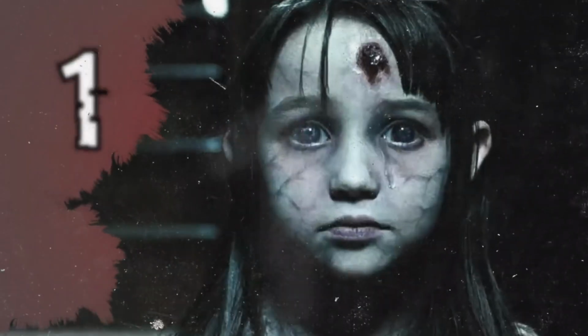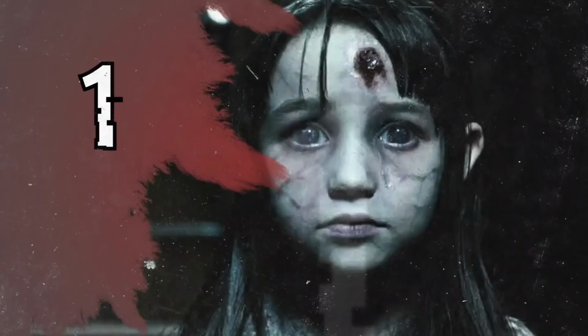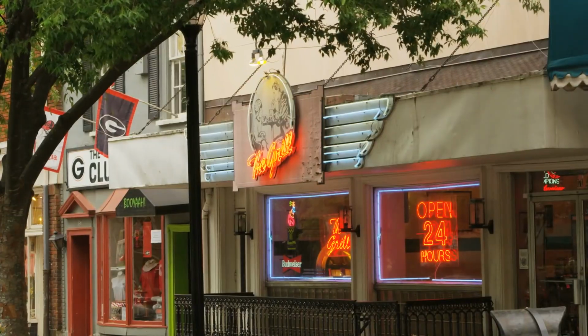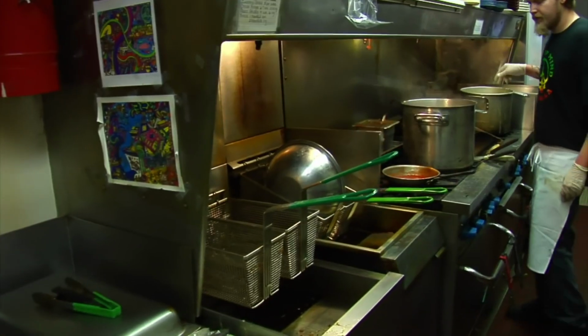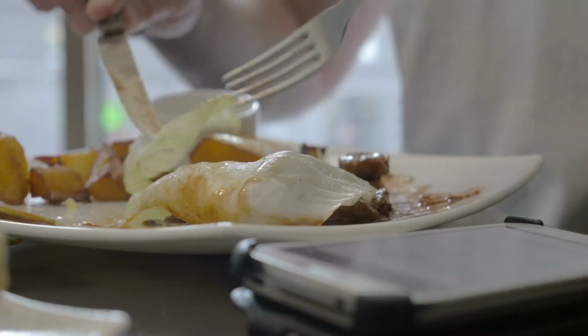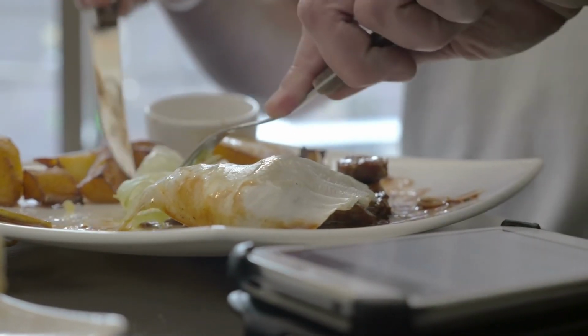And in our number 1 spot we have Denny's. Ever wonder what food is like in an alternate universe? Well, they still got Denny's, I can tell you that. But it goes by another name there, Penny's. Yep. Reddit user is_emo posted a story about the time he ended up going to a place called Penny's, which was identical to Denny's. From the building to the food and the menu, everything was the same. Except it was called Penny's.